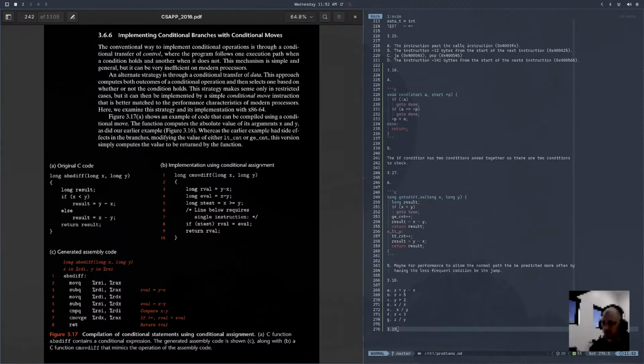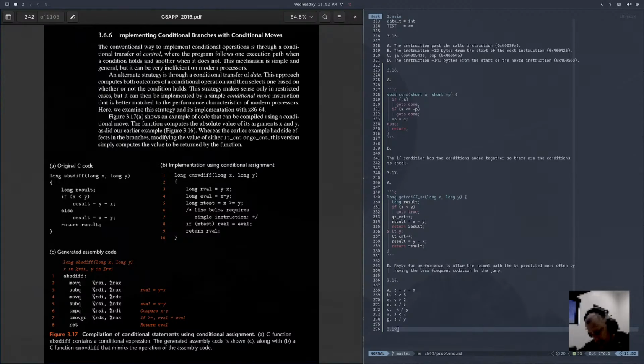So this approach computes both outcomes of a conditional operation and then selects one based on whether or not the condition holds. This strategy makes sense only in restricted cases, but it can then be implemented by a single conditional move instruction that is better matched to the performance characteristics of modern processors. Here we examine the strategy as implemented with x86-64.